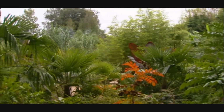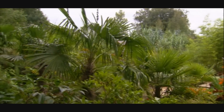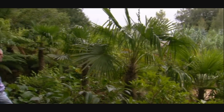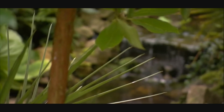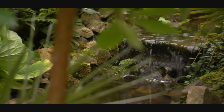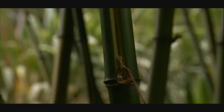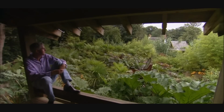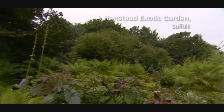I sometimes wonder whether I would be into gardening if it wasn't for exotics, but I think I probably would. But it's certainly the fancy outside things. I suppose in a way it's more Jurassic Park than Gardeners' Question Time. It's the drama, losing yourself in the foliage, hearing the water, sun coming through the leaves, the thick canes coming out of the ground. You can't get more dramatic, I don't think, than the exotic garden.